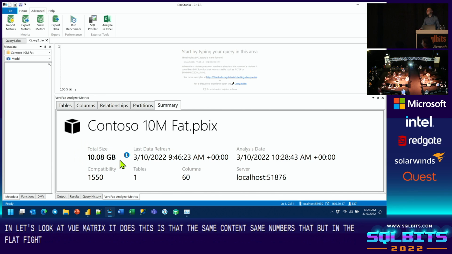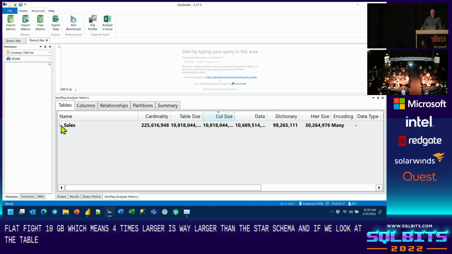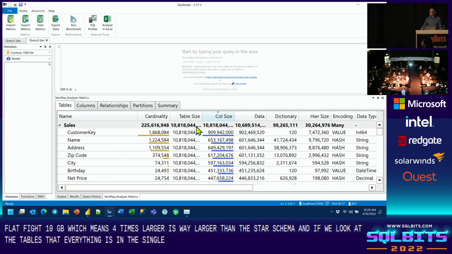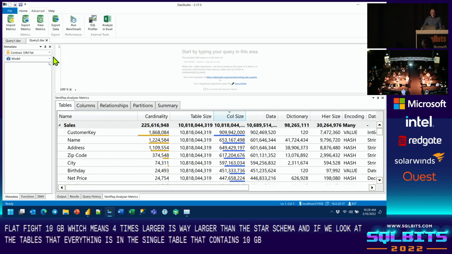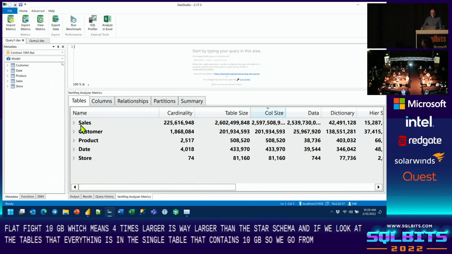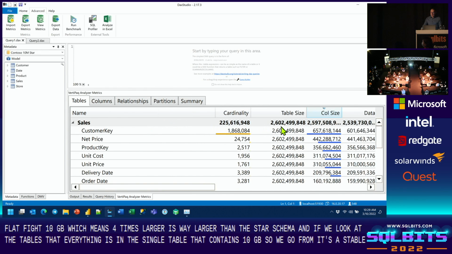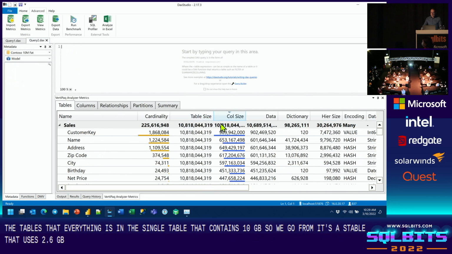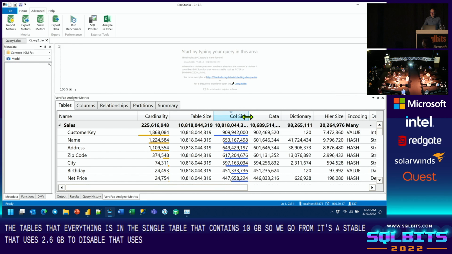You see, it's 10 gigabytes, which means 4 times larger. It's way larger than the star schema. And if we look at the tables, everything is in the single table that contains 10 gigabytes. So we go from a sales table that uses 2.6 gigabytes to a sales table that uses 10 gigabytes.